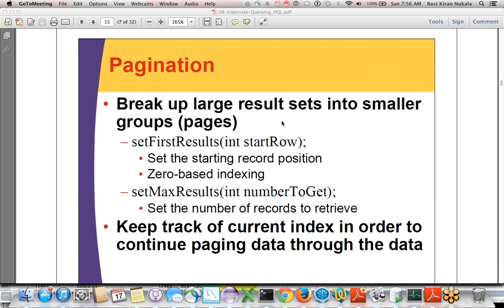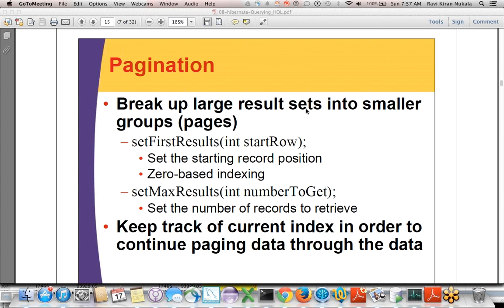Pagination. What is pagination? Are you guys aware of pagination? If the result set is too big, like 1,000 or 2,000 rows on a single page, it's too much, right? So we're going to chunk it up. We show 10 rows or 20 rows in each page, and we span it off to however many pages we want, depending on the number of rows.